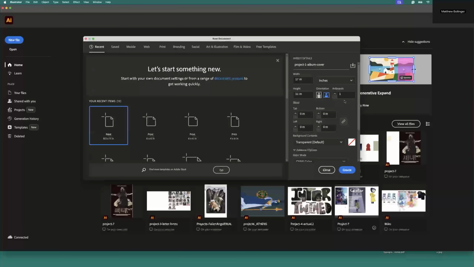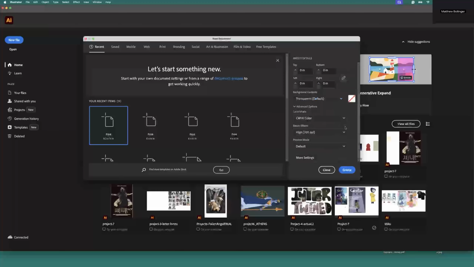I think it's really important to understand that in Adobe Illustrator, you can have multiple sheets of paper or virtual sheets of paper called artboards. And so in this circumstance, we'll stay at the number one, but let's say you're creating a series of posters. You could add, say, two artboards or three artboards or four artboards, okay? But for today, we're going to keep it simple at one.